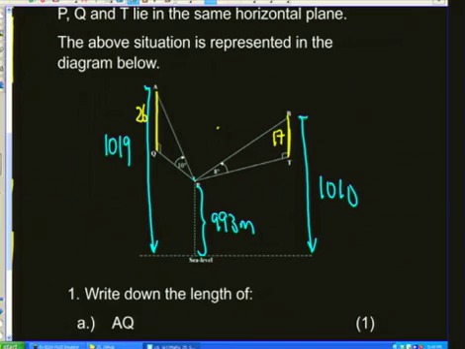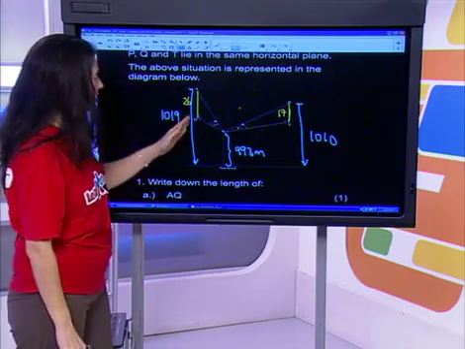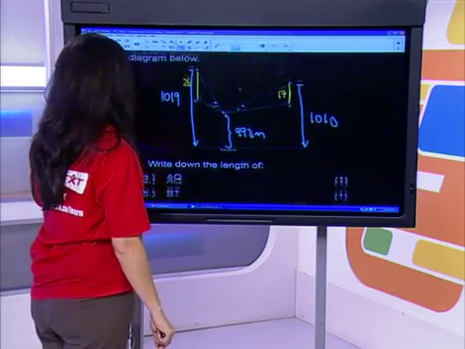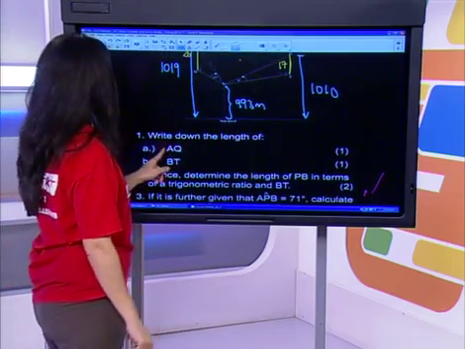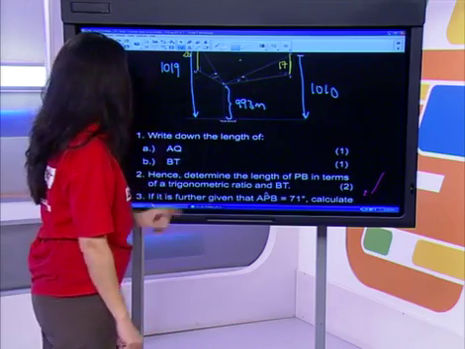Right, so angle of elevation, I'm looking up. That's my angle I create, my sight line with my horizontal. There's my horizontal sight line. So these triangles that have been created, it's the model of the various horizontal lines to the various sight line. I'm able to create these right-angled triangles. Okay, so the first question is, what is AQ? We've now worked that out. What is BT? We've worked that out.